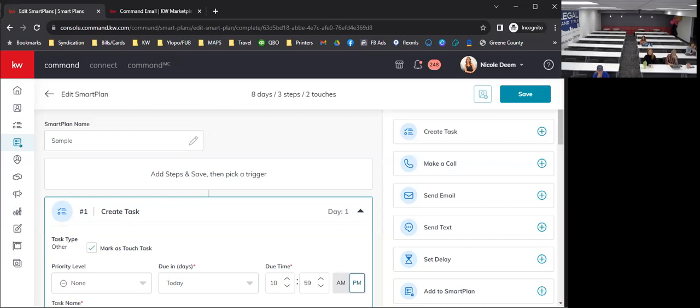I recommend that when you're first getting started, just because sometimes things can go a little wonky. I think the first one I created and tried to send gave me that warning about texting somebody that you don't know. You do still have to make sure about do not call lists and things like that.